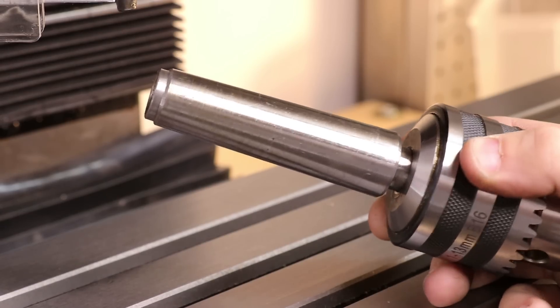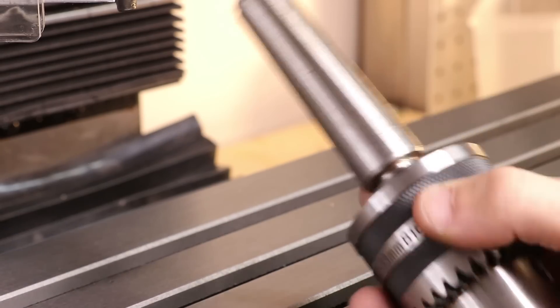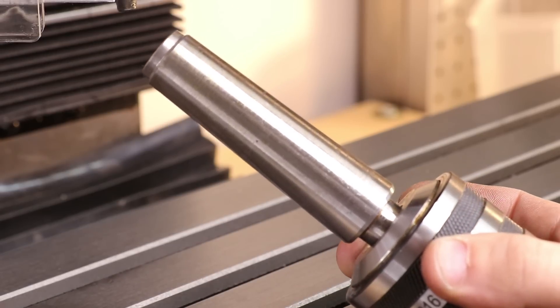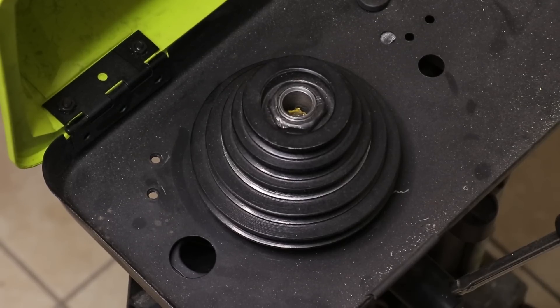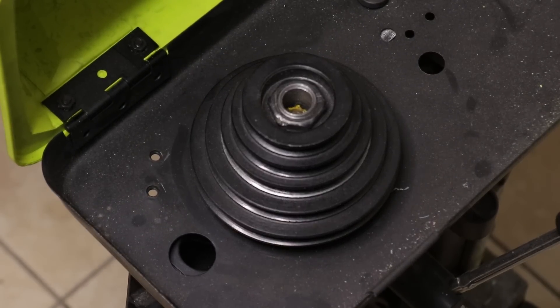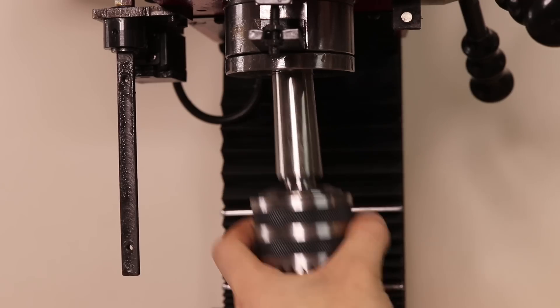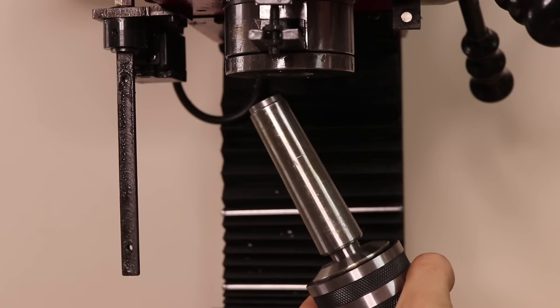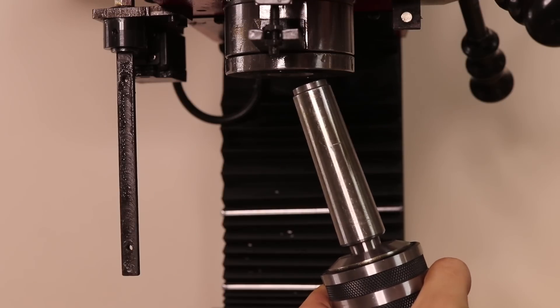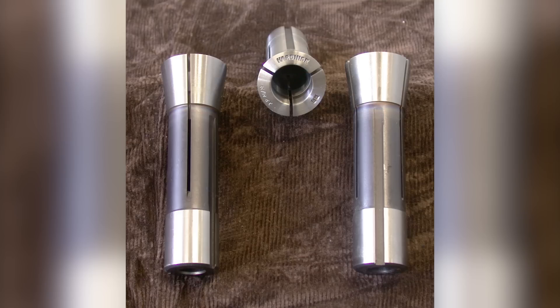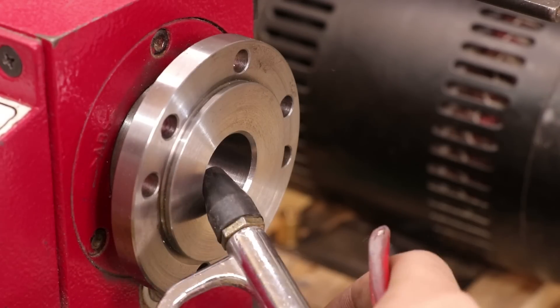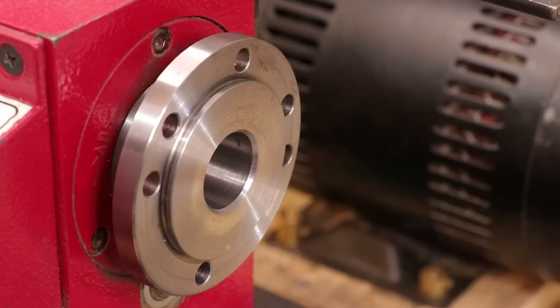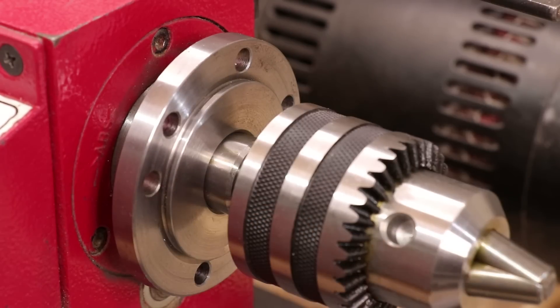This is a Morse 3 taper tool, and a Morse 3 taper is really good at holding compressive loads, but any side loading is going to cause it to simply pop out. That's why you can't use a drill press as a mill just by adding one of those sliding tables. The chuck will just pop out the second you get a side load. Now, this mill has a Morse 3 taper, but I am aware that they do sell digs with R8 tapers, and they are probably the preferred taper over Morse 3 for mills. But since my lathe has a Morse 3 spindle taper, I'd rather have my tooling be interchangeable than needing to use one of those adapter sleeves.